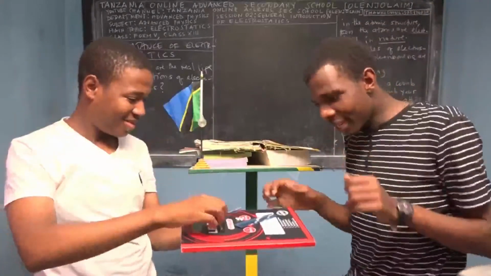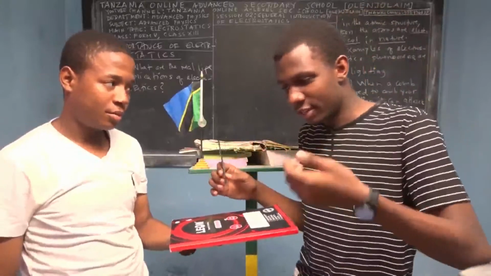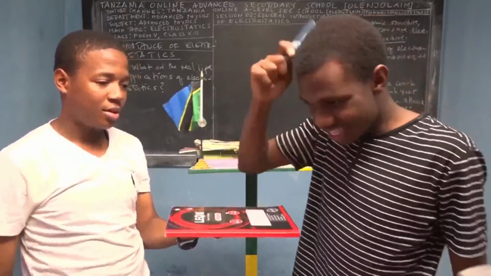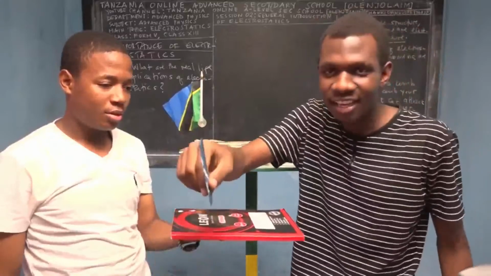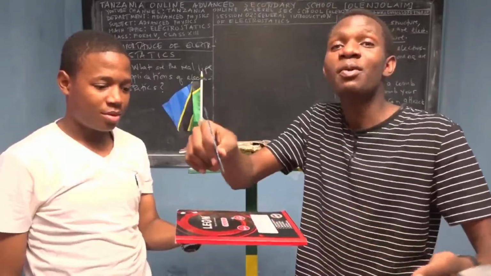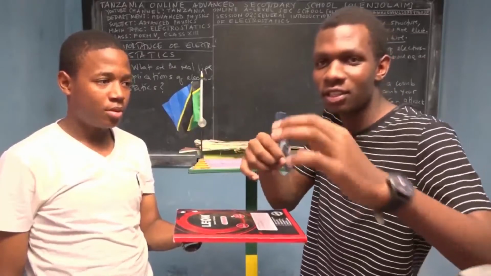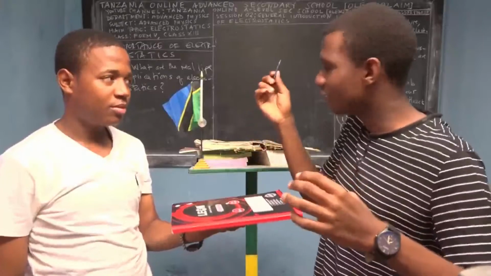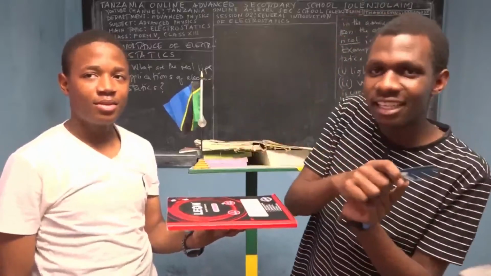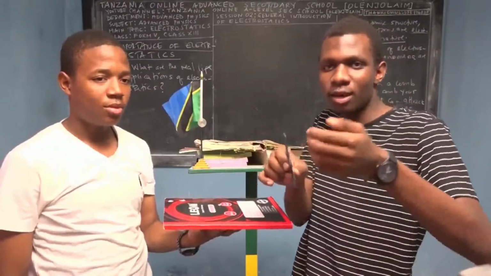Another phenomenon, which of course we can't show here, is with a tap of water. You comb your hair, then place the comb near the stream. The water will flow toward the comb due to attraction forces. This shows the presence of unlike charges, and according to the principles of electrostatics, unlike charges attract while like charges repel. So water will be attracted toward the comb.